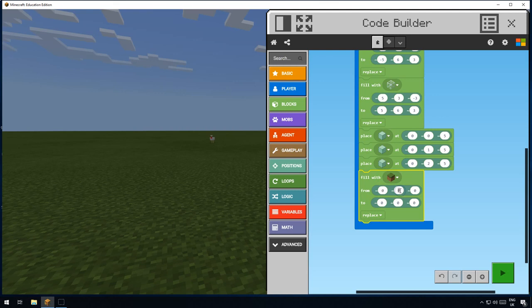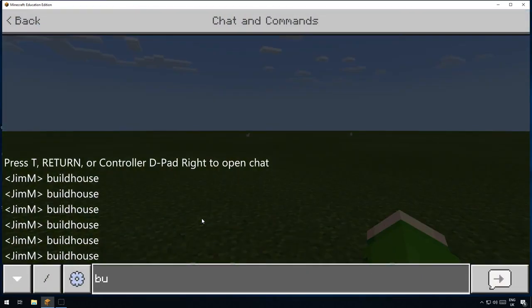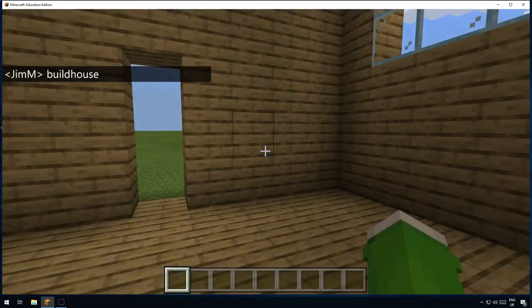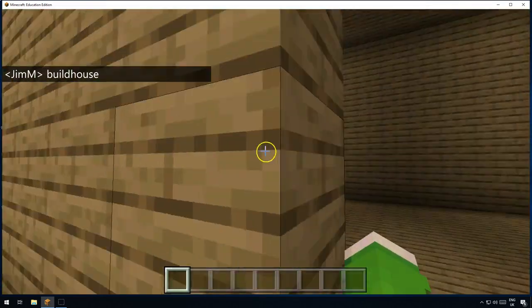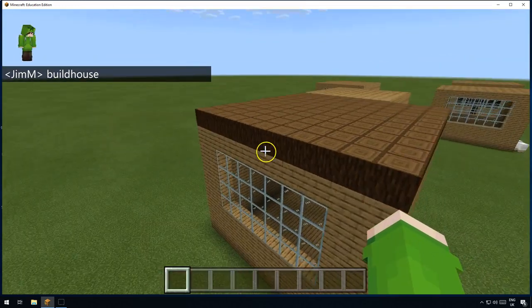So let's start at 7. In fact, no, we'll do to number 8 so it stacks on top. Start at number 8. And we'll do -5, -5, +5, great, +5, +5. So this will do the flat single bit on the roof. We'll do a bit of spruce wood for the roof there. Let's try that along. Let's say build house, make sure that works. There we go. That should have put our first layer on the roof. There we go, perfect. There's our first layer of spruce on the roof.